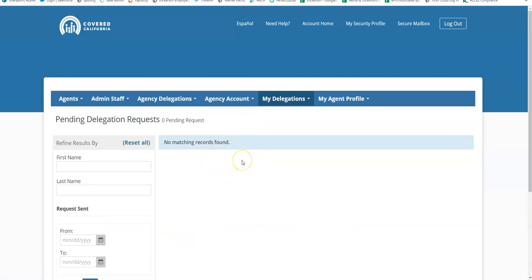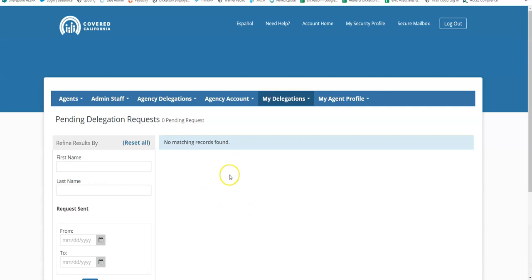Very similar to delegating yourself or getting a broker of record for a client. This is exactly where you would see their name, and all you'd do is click approve so you can become their agent. So that saves you a lot of time. If you're dealing with 200, 300 clients at a time and you simply send out those instructions, you would just check in on the pending delegations to make sure they've gone through the entirety of your instructions.